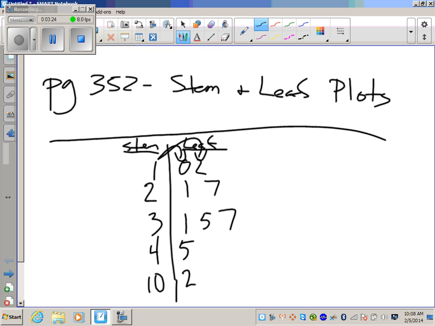23, 23, 25, 27, 28. 28 looks like how many? 6. 6 students take less than 30 minutes to get ready for school. How many take more than 40? So there's the stem with the 4. I got 2 leaves at 0, 0. Are we counting the 40 if it's greater than 40? No. So 1, 2, 3, 4, 5, because 58 is also greater than 40. Good?